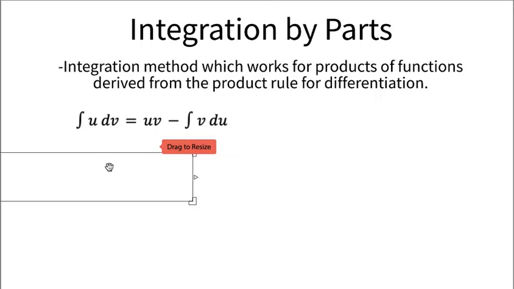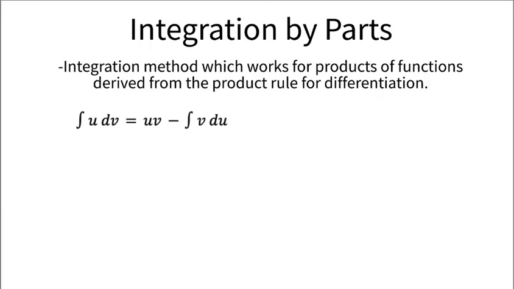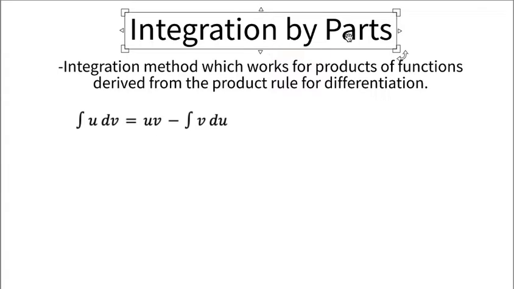Speaking of, here's how the formula works. The integral of u dv equals uv minus the integral of v du. This is what you would use. With functions, the integral you want to find is u dv, and you want to try and set u and v in a way so that uv minus the integral of v du is something you can calculate more easily, and then you can find the answer to the integral of u dv.